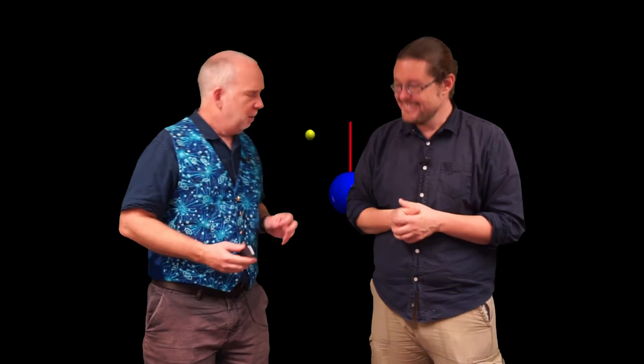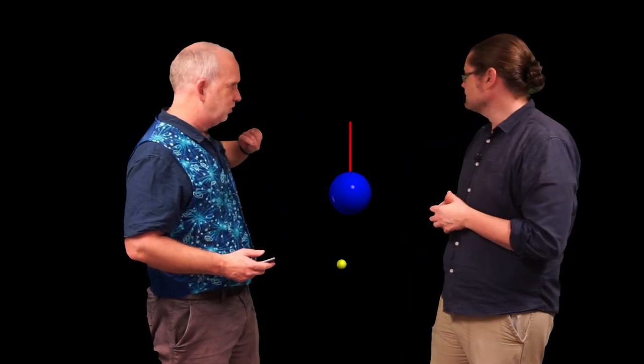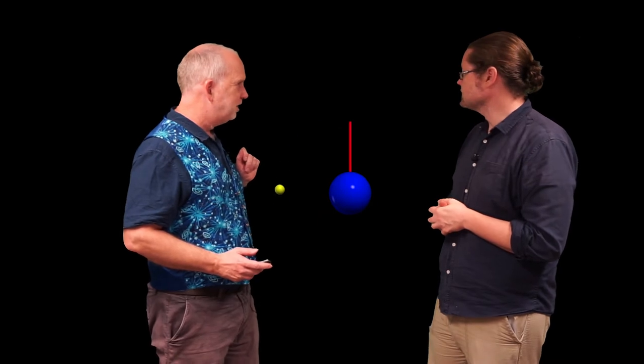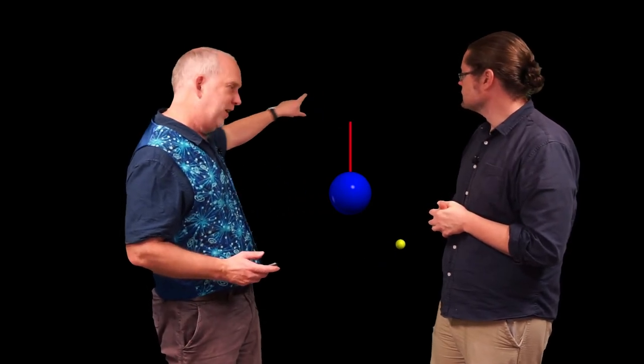Yes. And people often think of orbits as being like the straight and narrow, the path of justice. You're one step off and you'll go to your doom. But let's take this object here. Let's imagine it's going in a nice circular orbit. And let's slow it down a bit. So instead of firing it at the speed, we'll fire it maybe a few percent slower. And here's what happens.